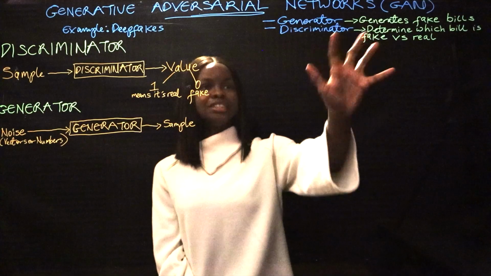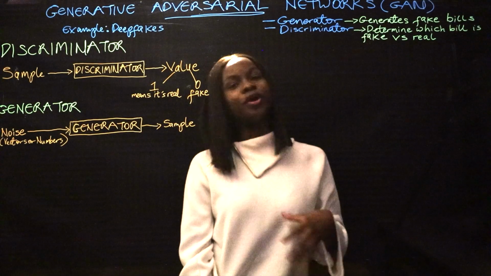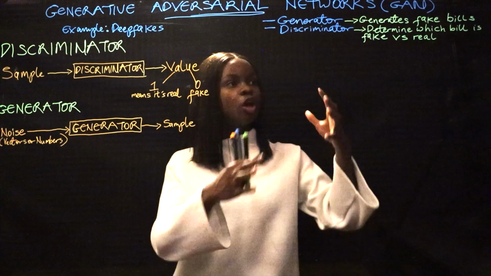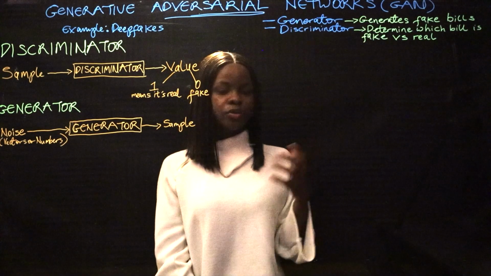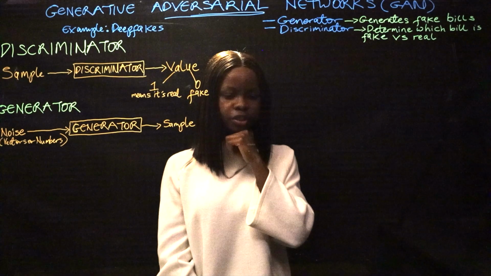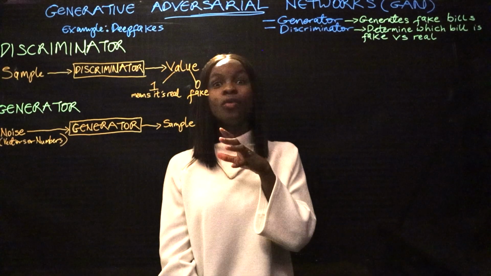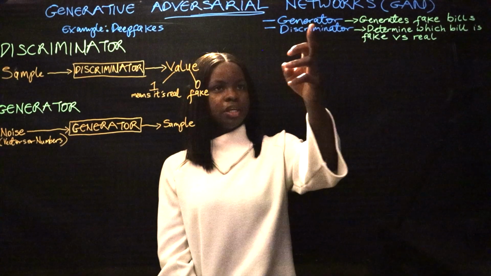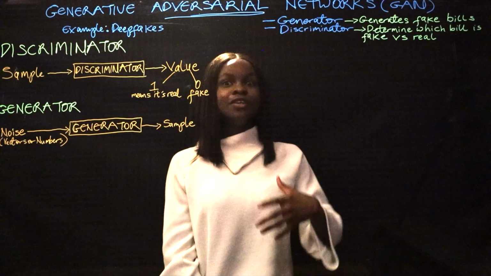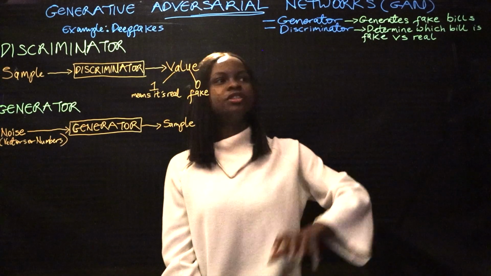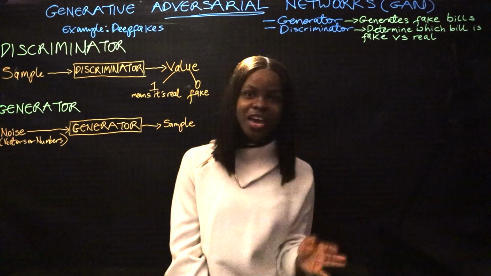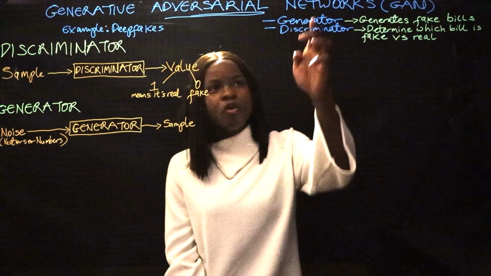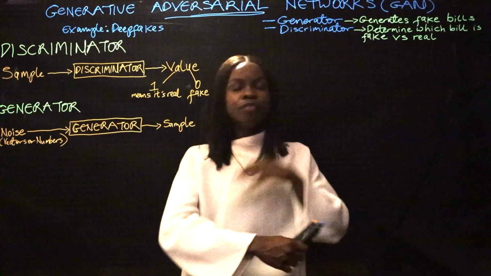So that is actually what they do. In this example, we're using the analogy of a counterfeiting operation of forging fake bills. In another example, when you want to train a generative adversarial network, you may want to create a video of somebody doing what they've never done before. The generator generates the fake video while the discriminator is there to catch the generator when it generates anything fake. So now both of them help each other to improve.